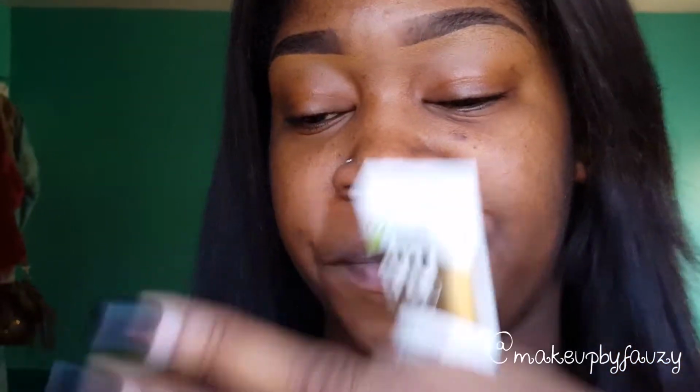I don't really want to return it. I mean, I would return it if it doesn't work, honestly. Hopefully I can. But I really want it to work for me because I'm really on the hunt for something that'll work for my oily skin. At least something that's drugstore, because there's a lot of expensive primers and I hear that those don't even work. So it's kind of hard to choose a product when you're hearing so many mixed reviews about it. But yeah, let's give this a try.